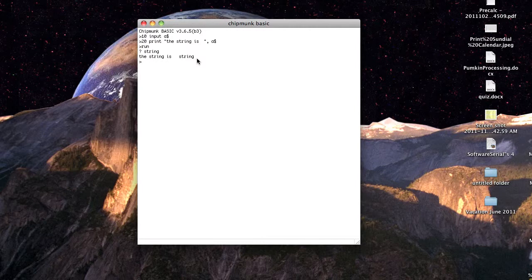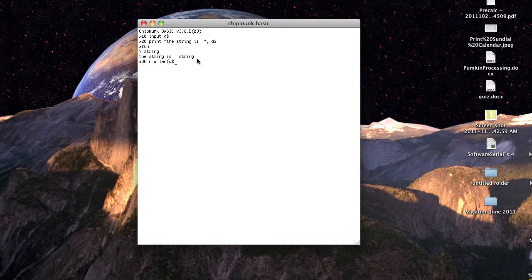Everything's working okay. Now I want to use another string function, and that is the length function. So I'm going to type statement 30. I'm going to say n equals LEN, that's the length function, of a$.